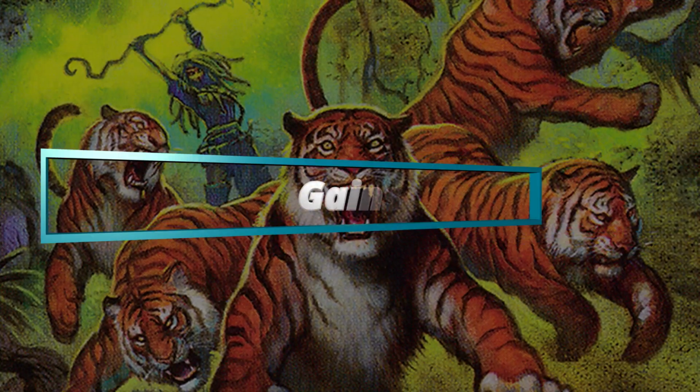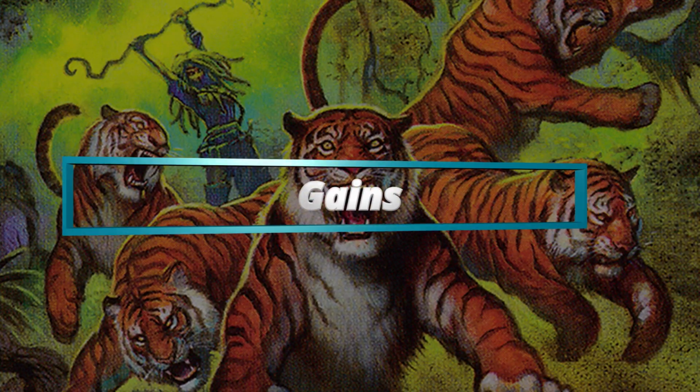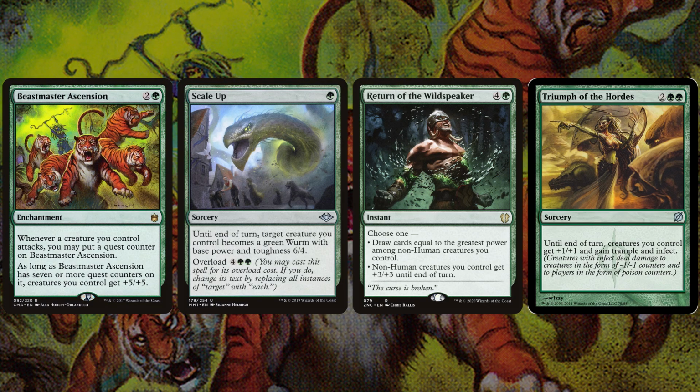Now let's talk about some gains. Let's make that board as massive as possible. Beastmaster Ascension for 2 and a green. Whenever a creature you control attacks, you put a counter on it, which also works great with Proliferate. And whenever it has 7 or more counters, creatures you control get +5/+5.